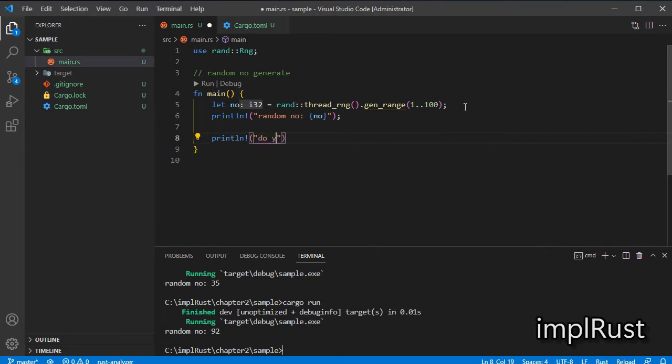Let's play with random numbers. Let's generate a random number continuously until the user presses something other than Y. Y means yes.